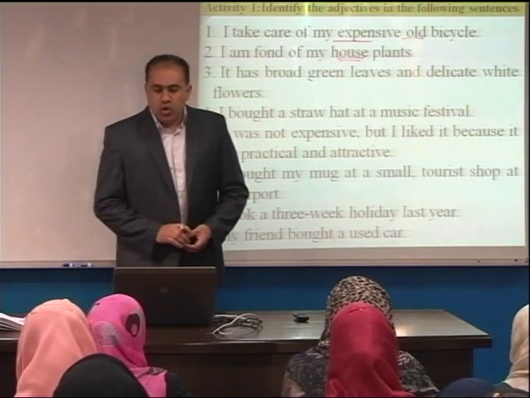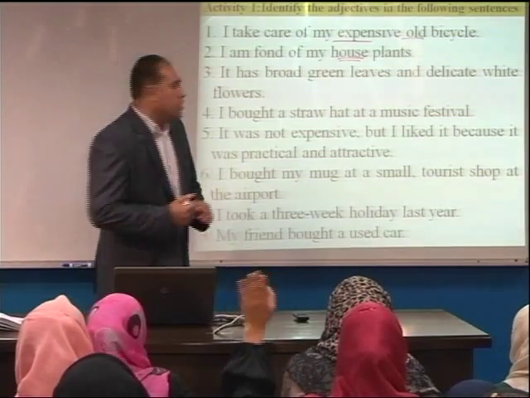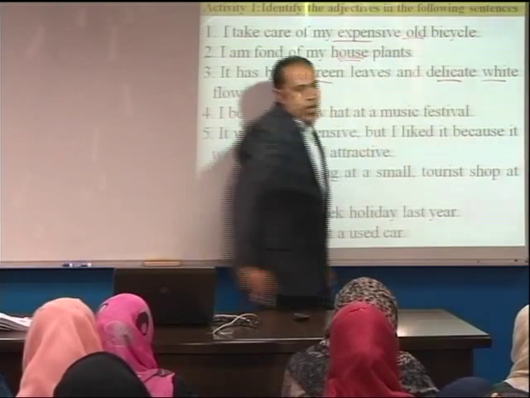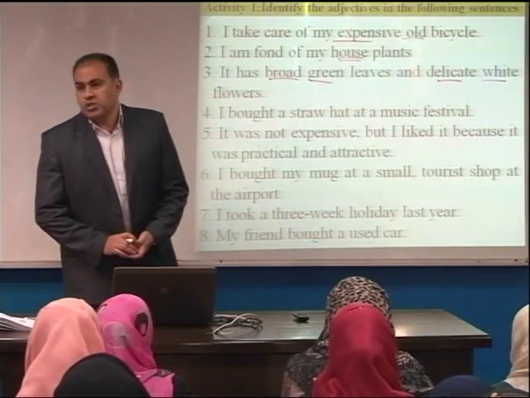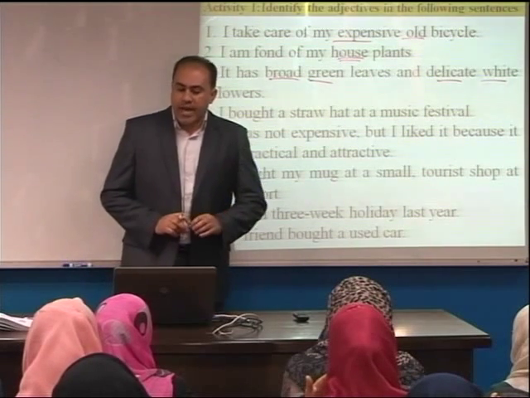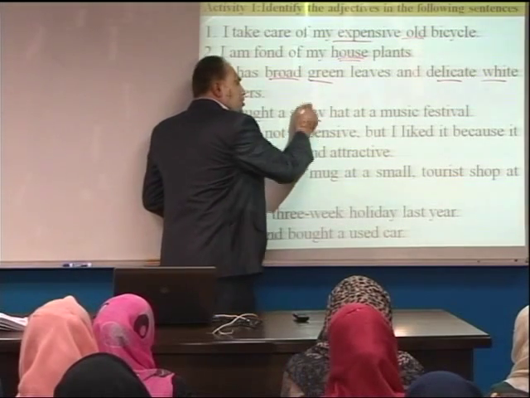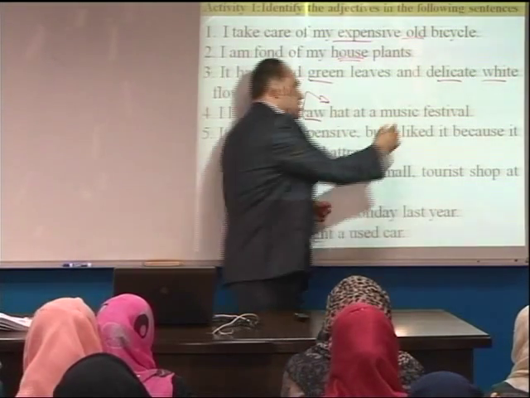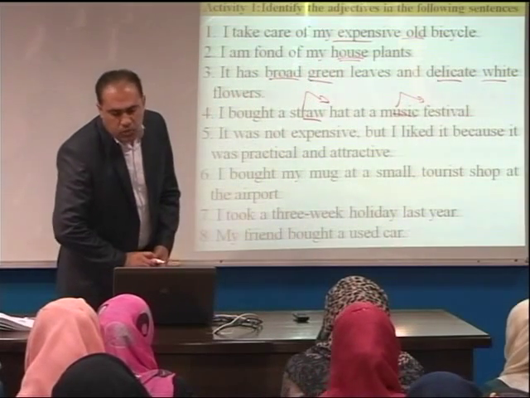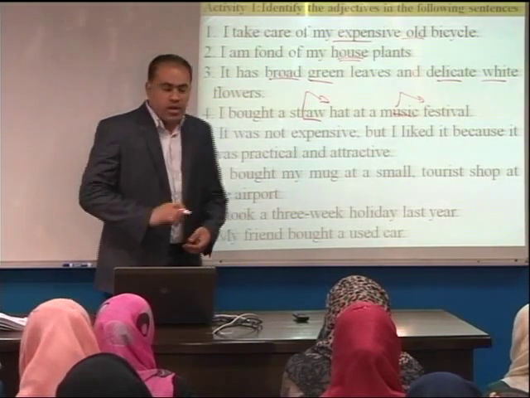It has broad green leaves and delicate white flowers. So we have broad, green, delicate and white. I bought a straw hat at a music festival. Straw is a noun functioning as an adjective, and music as well. It was not expensive, but I liked it because it was practical and attractive.